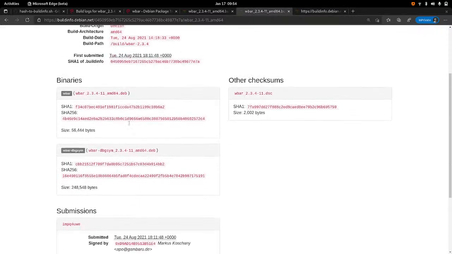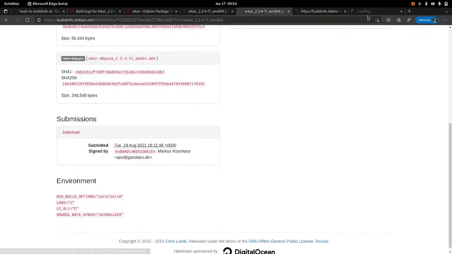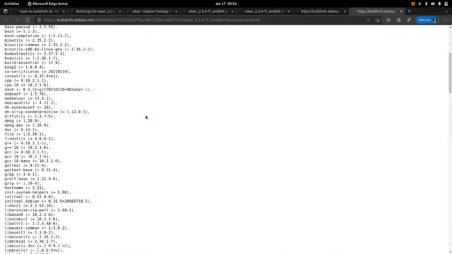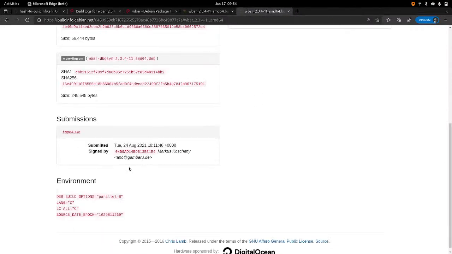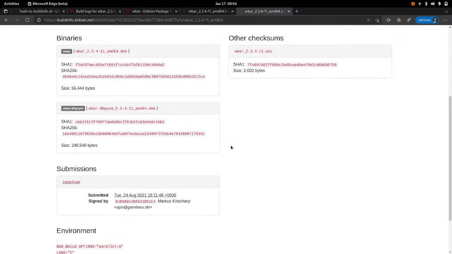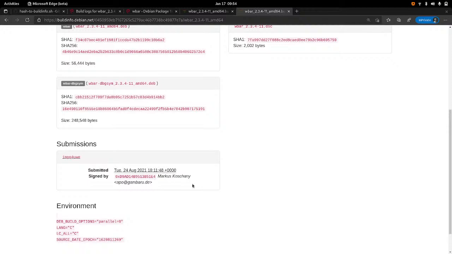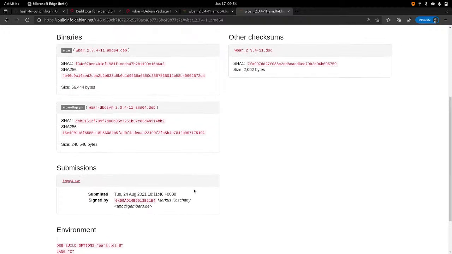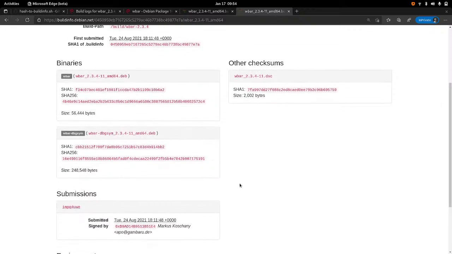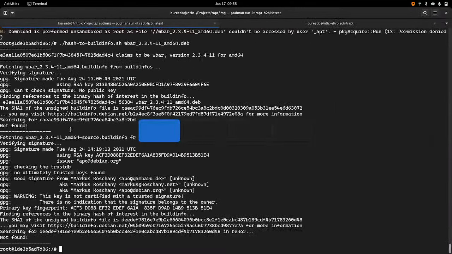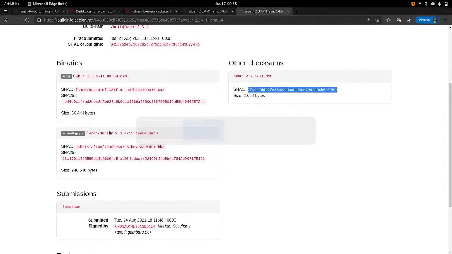This, by the way, is signed. What you saw is not, but you can just click here and you'll see the signed version of it. Sorry, this one's signed by a developer, but there are other ones that are ephemeral. So there's a reference here to the DSC, the Debian source control. Here's the hash for that. And there are two binaries here, but none of this, as you recall from the output of my script, actually matched the one that I got.